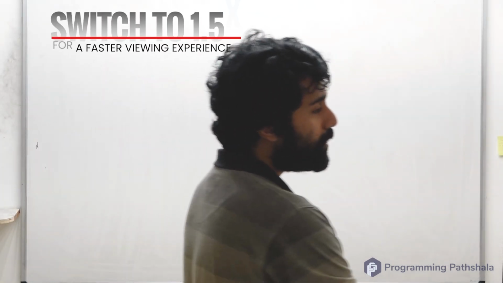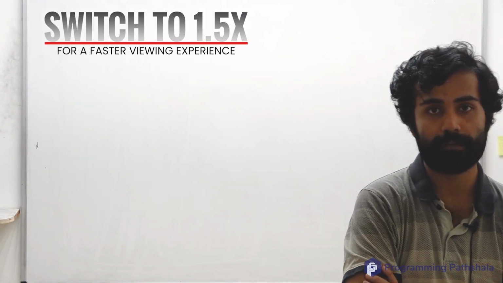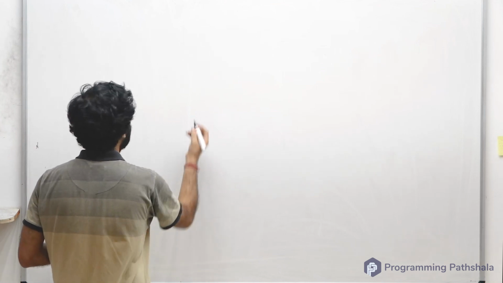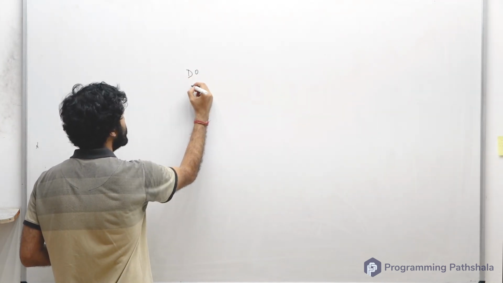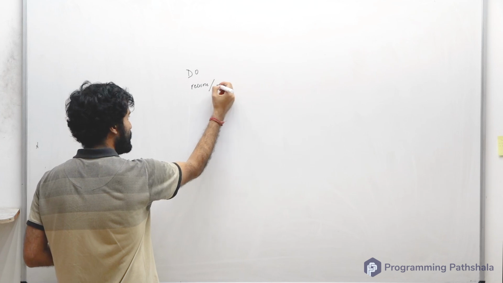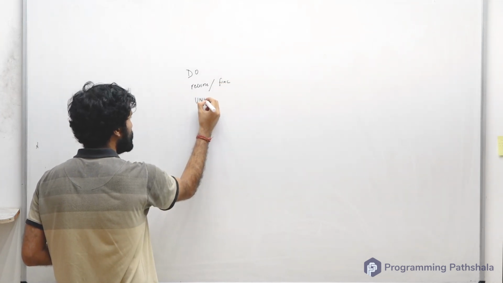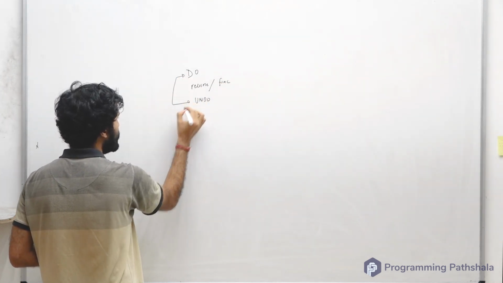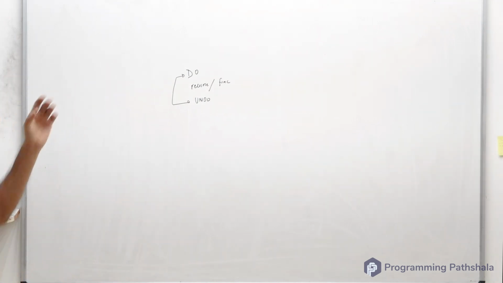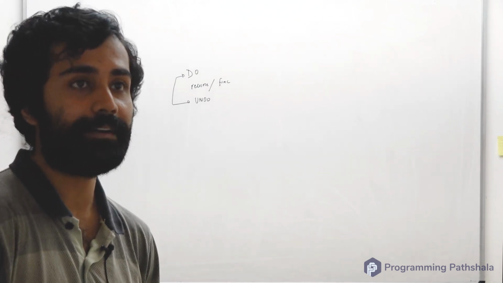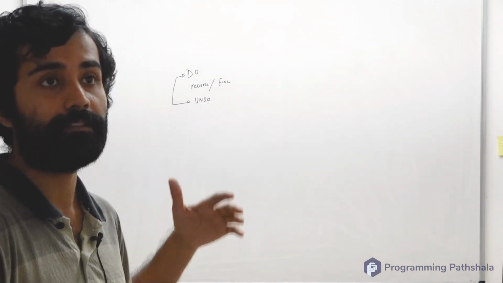So the major concept that we learned which helped all of us solve those problems was backtracking. And if you remember it well, there was just one major important concept behind backtracking: you do something, then you recurse or make a function call, and then you undo whatever you had done. Now the most important thing is that your undo should be very consistent with your do.